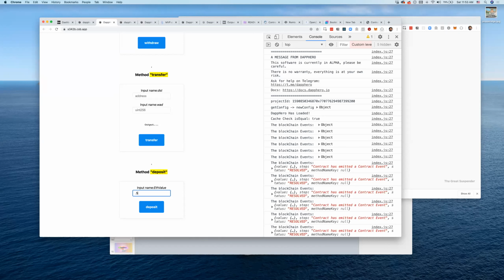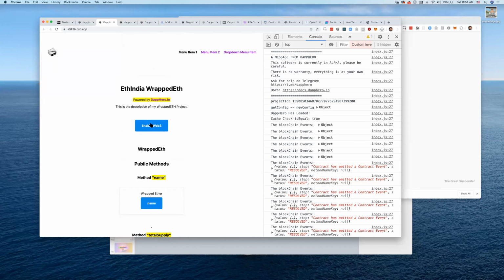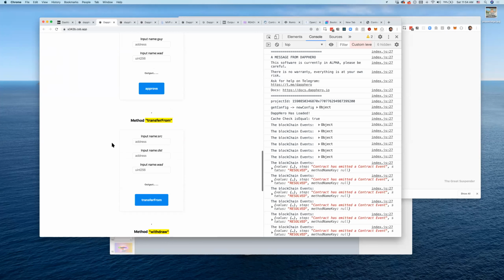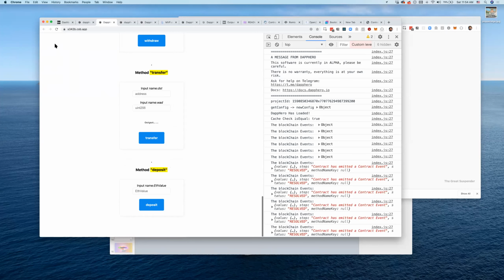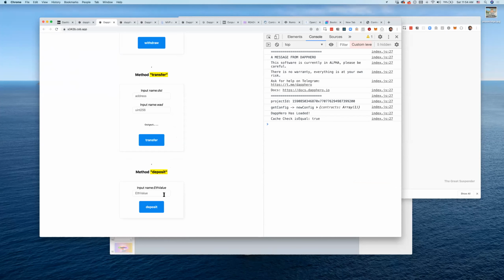Right? Yeah, definitely. So you go to deposit, right? Click deposit, and oh wait, nothing happens because you need to first enable Web3. You have to give permission, right? So MetaMask pops up. I give permission. I go back down. I'm going to refresh just to be careful. Sometimes I have a problem when we don't force refresh the page.